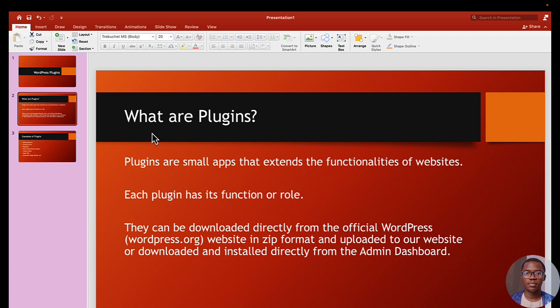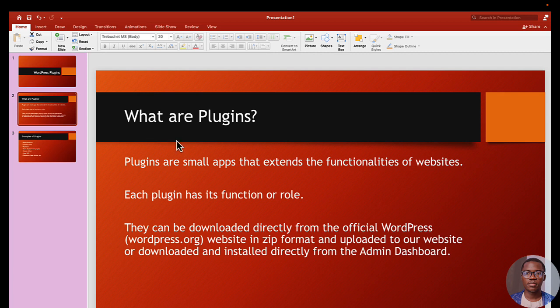Let's take for example that I'm building a website or just a blog that allows users to come there anonymously and then comment. But what I would want to do is to integrate a login authentication system whereby every user should sign up on the website before dropping comments. So WordPress plugins allow us to do this.